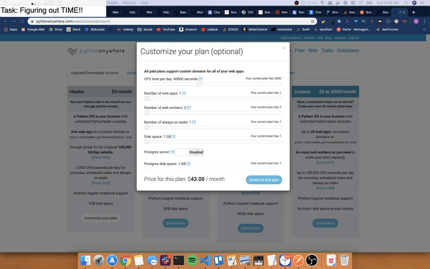So like 40,000 times 30, but by 60 means that we get 20,000 minutes. By 60 again, 333 hours. Is that what it said per month? This would be per day. Wait, that doesn't make sense. That seems like a lot.